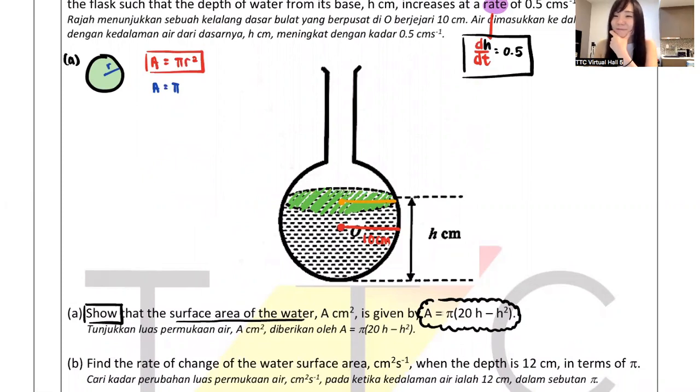Anyone have any suggestion? Let's see everyone basic good or not. Guys, this is how the exam will come out. You cannot just know rate of change, small change, then this kind of question, you don't know. Very good, Mason. Very good, Vernes. Oh my God. Guys, got people answer correctly already.